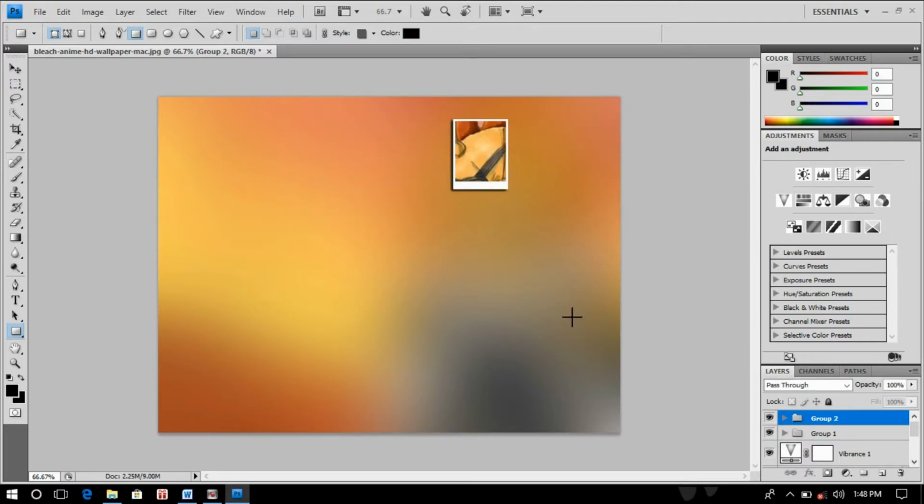The black and white layer is in Group 2. Then slide the box using the arrow on your keyboard or use the Move tool.